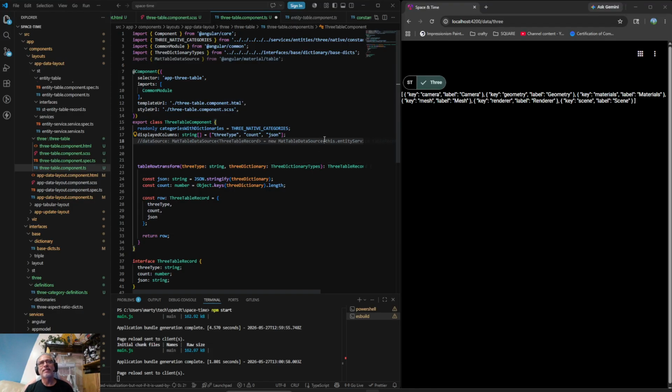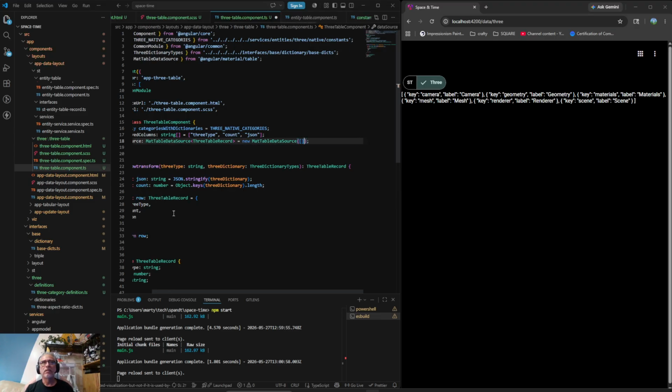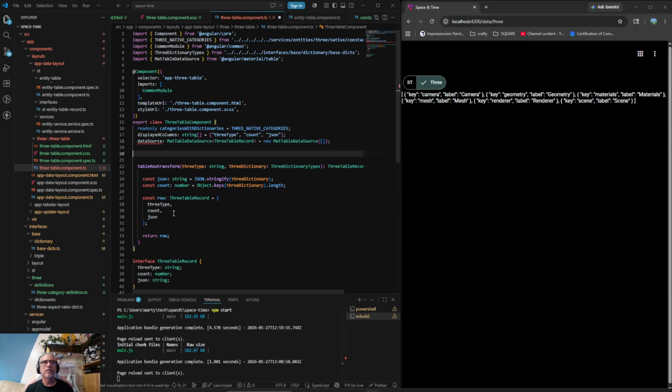But see, this one has an entity service and something that gets all the data. I don't know if it's going to be that simple, like just create a function that gets all the data for the data source. So I almost feel like, can I make this an empty, new data source? I wonder, could I send it with nothing? Okay, so basically I think what it did is create an empty data source there.